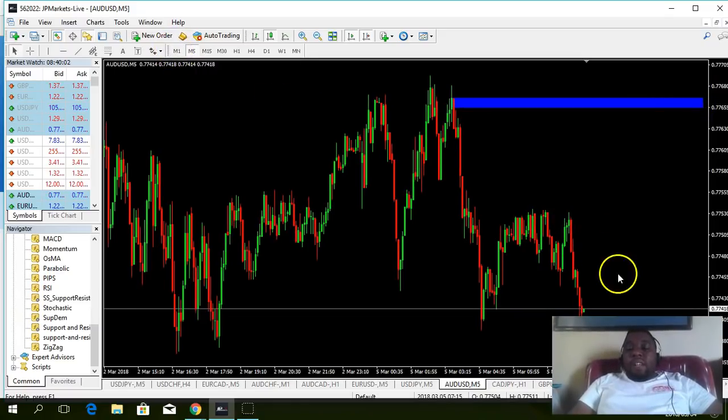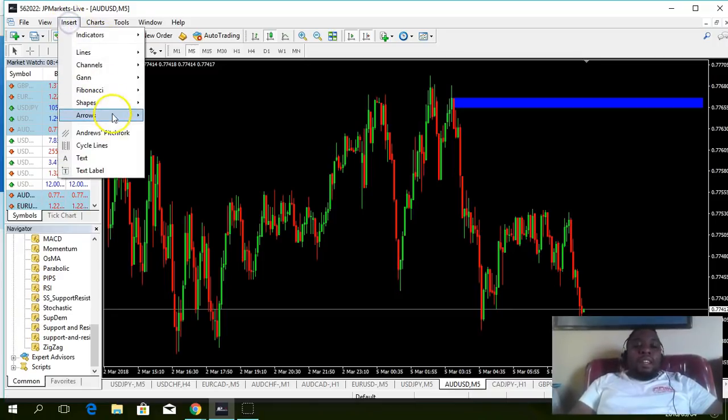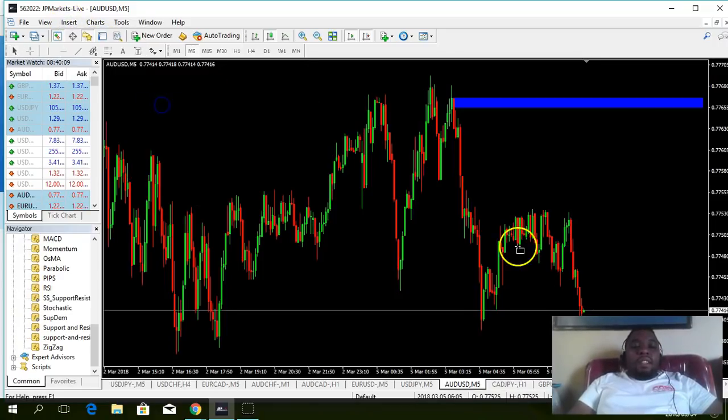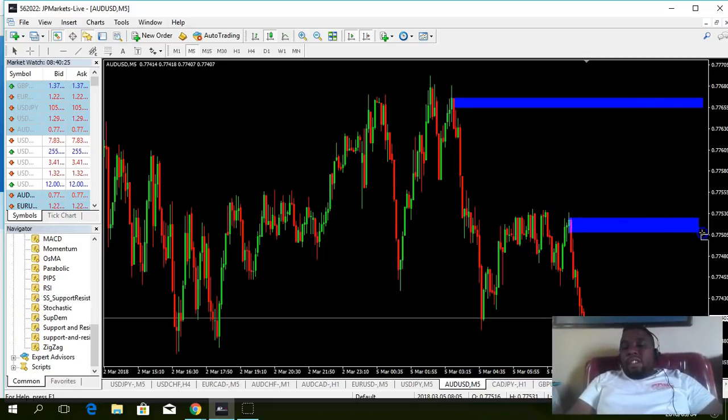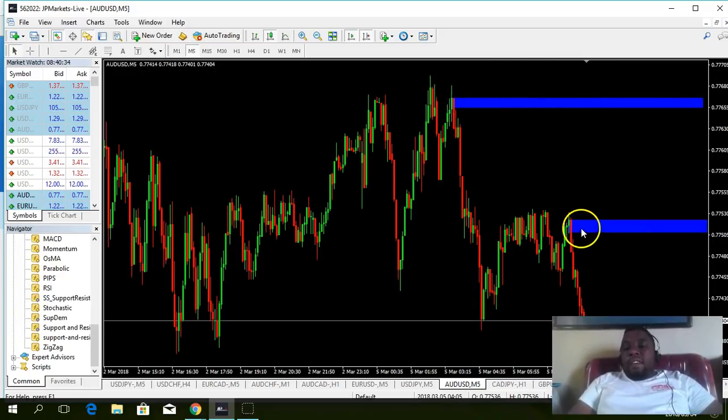And then we have this level again, and you see that these are the levels where the price just dropped. At this candle, we have an engulfing candle, so it shows that this price is very important, by the way it dropped really hard. So here we have these two levels where the price just dropped.